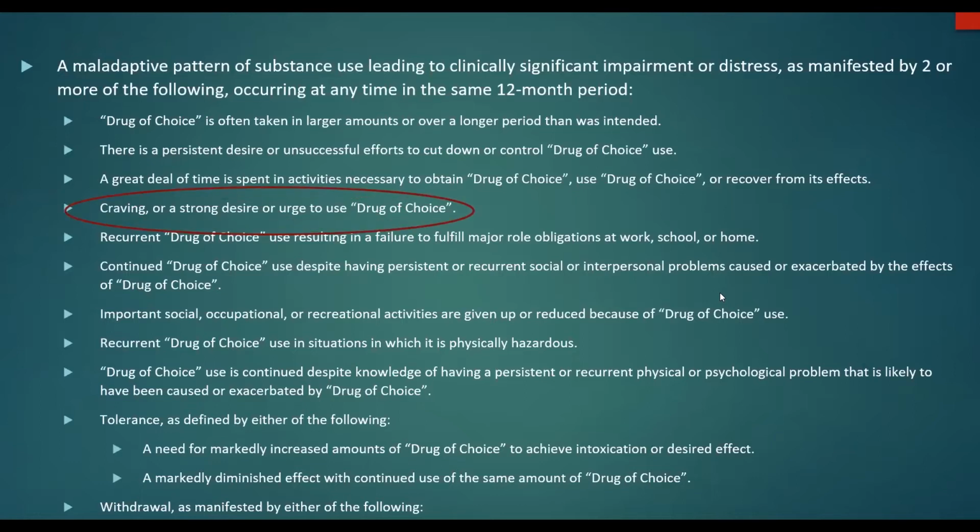There is a typo in your handout, but it's corrected here. And it has to do with the craving that I mentioned earlier. I think that's a very subtle but important detail that the APA put in on the DSM criteria, because craving a drug, not even using it, but desiring to use it, is the problem. Even though people have problems and consequences, they continue to crave it.